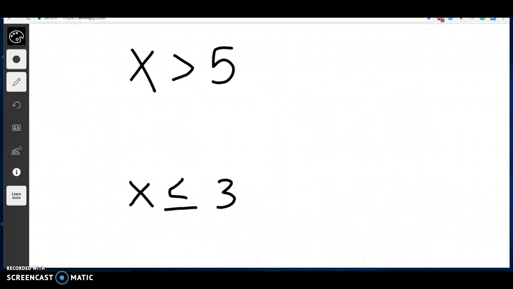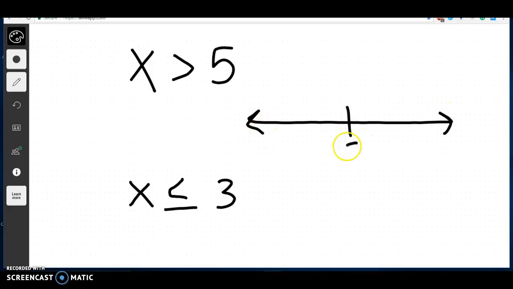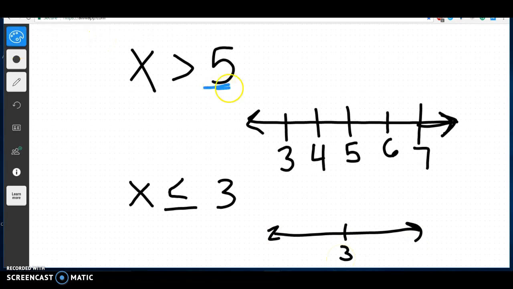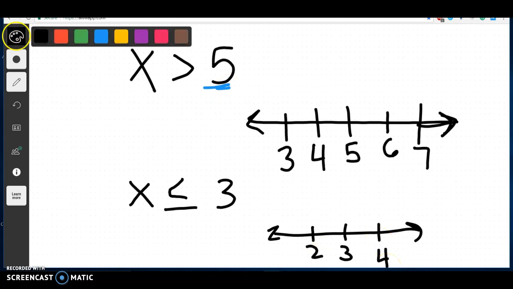How we go about doing these problems is we make a number line to show the reader all the numbers that we get. We can see that the number line goes out forever, so they can know that if we go a certain direction we're going out forever. We always center our number line at the number that we care about. That's the first really big key, and that's why in these problems I'm centering around the number I care about.